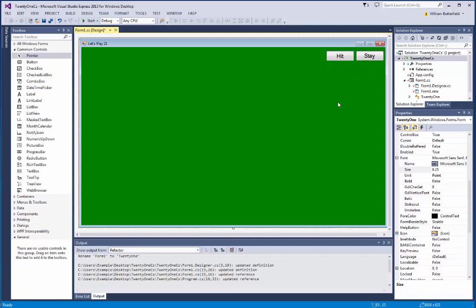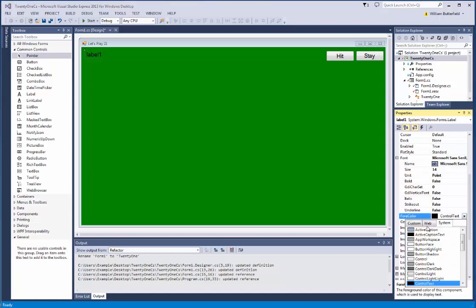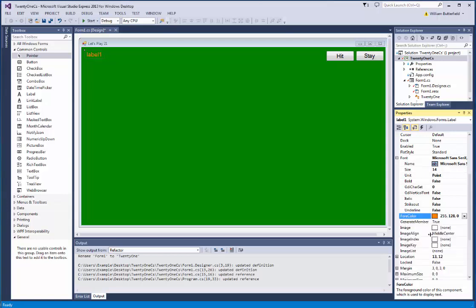Okay, now that that's done, we can add some labels. So I'm going to add the label up here in the top corner, and I'm using the guides here to make sure that I'm in the same spot. The first thing is, since I'm already on the size from the last one, I'm going to make this 14 as well. And I'm going to make the fore color of this orange. I'm going to click Custom Colors, and then click the orange. I'm also going to make it bold, so I'm going to set its bold property to true.